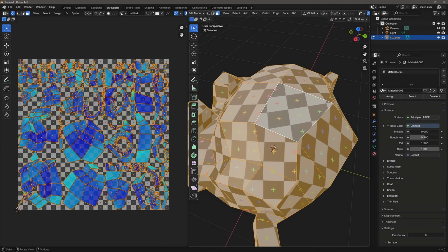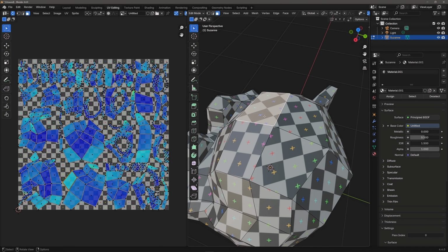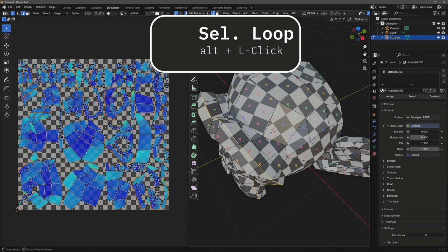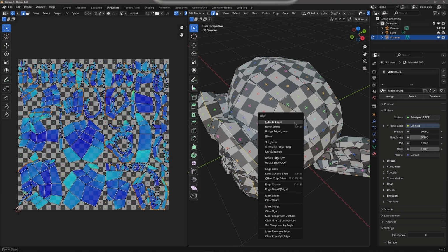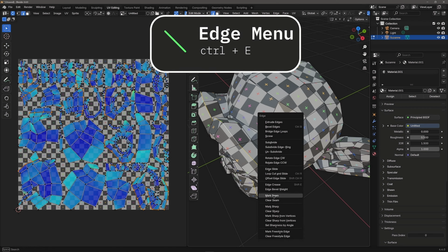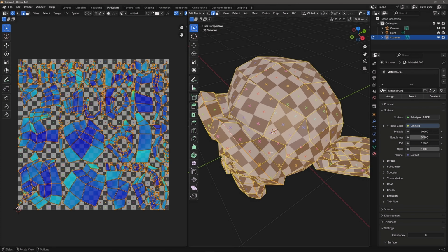Like when trying it with the default Suzanne model of Blender, the result doesn't have a lot of continuity. You can guide the Smart UV project by adding some manual seams. You can do so by selecting the edges where you would cut the object and then open the edge menu and select Mark Seam. The same way you can also clear a seam.